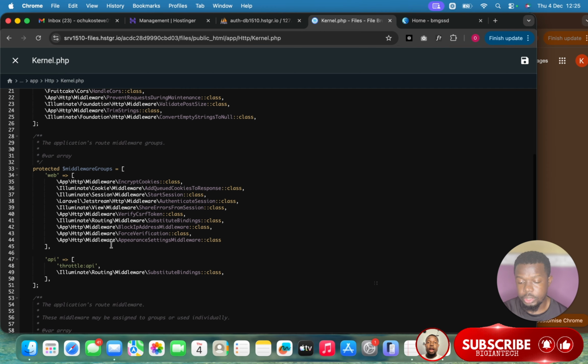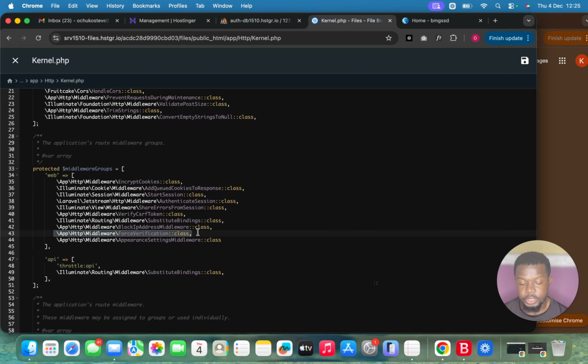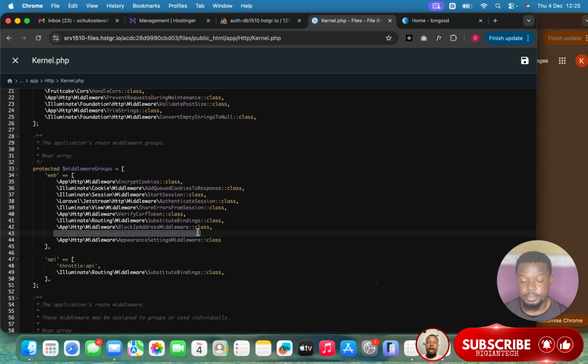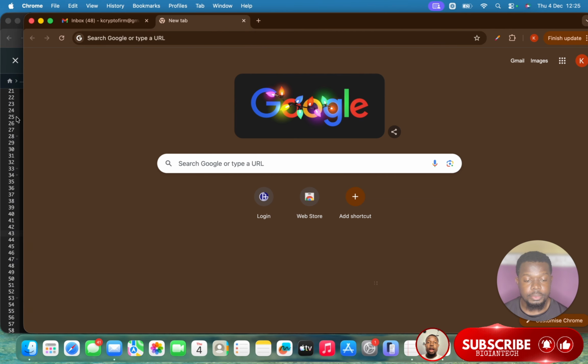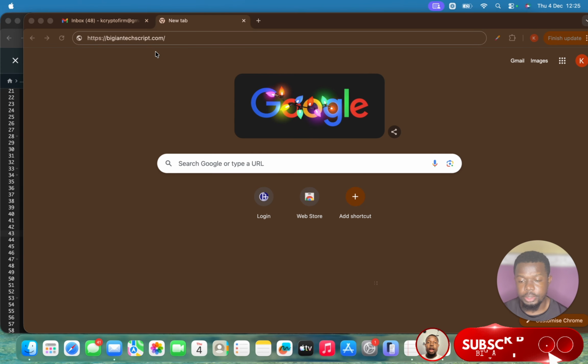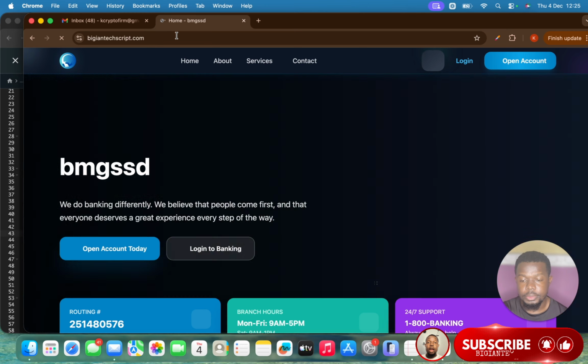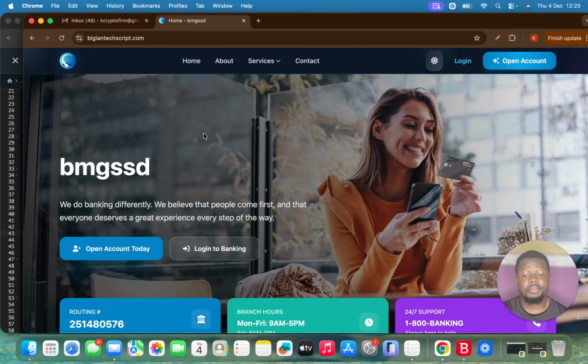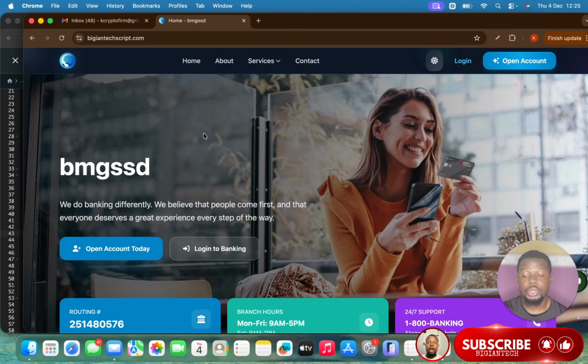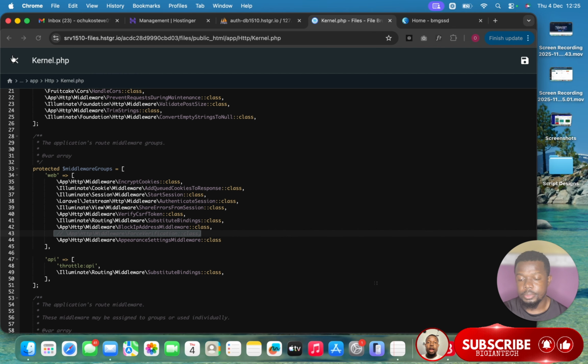So what you just have to do is come to this section here. We have false verification and control/ or command/, then you save. So once I go to a new tab, so this is my domain, so I'll just click enter. You see, it won't take you to the verification section anymore, just take you straight to the website. Alright, so that is it. So that's how you remove it if it's disturbing your users.